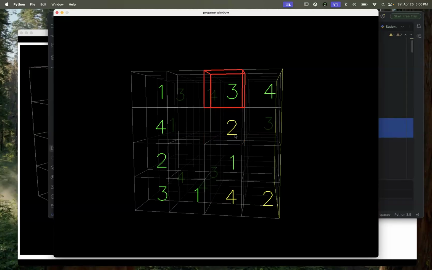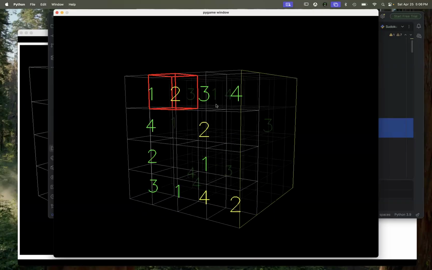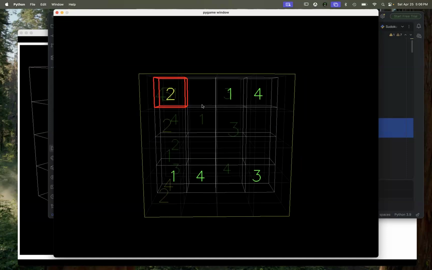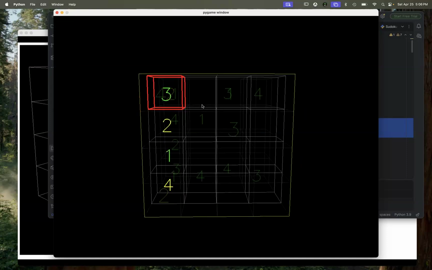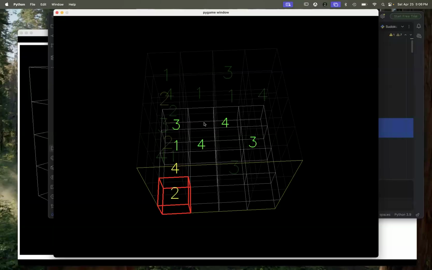Let me see. Of course, here, if I go back, you have 1, 3, 4. The only one that remains here is 2 because we are supposed to have all 4 numbers in every one of those rows. This is a near-far tunnel. So this at the beginning goes nicely, and you keep going. Again, if you move around, this highlighted slice moves with you. You can go with the elevator down, and it all highlights itself. So yeah, that's the KoteiKato game that I have cooked up out of all of this.